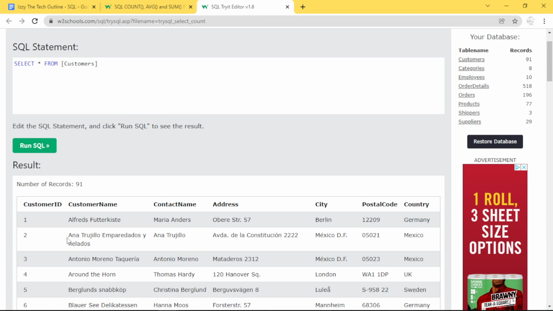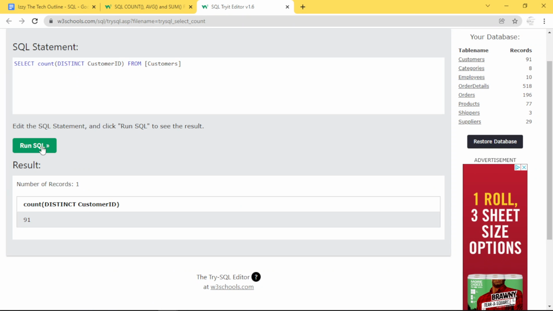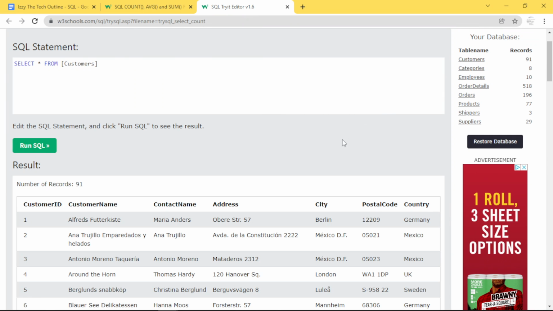Let's see what column we have. Let's do distinct on customer ID. Okay, so let's do it like this. 91 again. Okay, perfect.